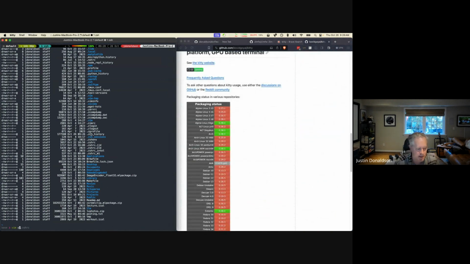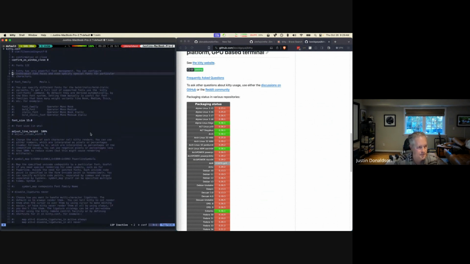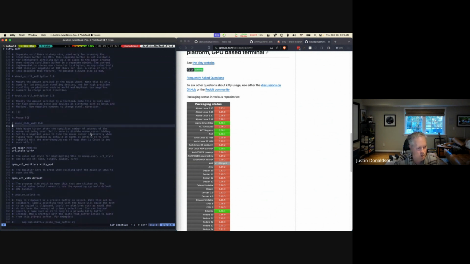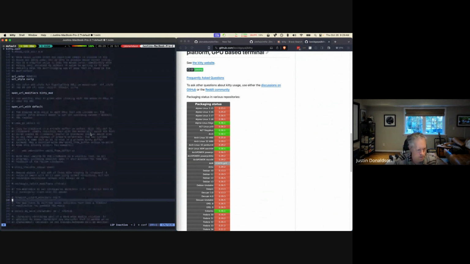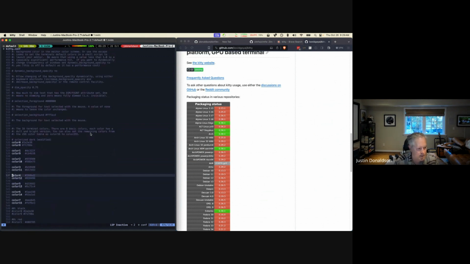It itself has a bunch of, let me see if I can figure, yeah, there it is. So there's configuration for this. And this has a lot of different settings for, just like you can open URLs with a click, straight off the terminal. I'm trying to find the one where it talks about the color. Okay, yeah, I think these are it.